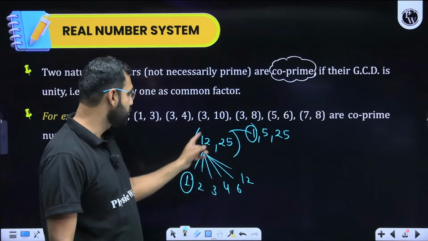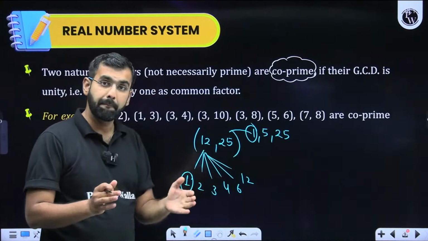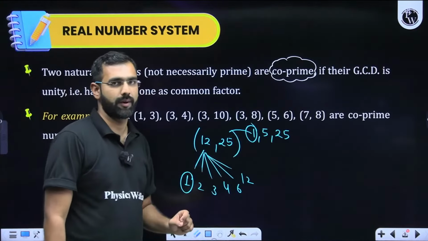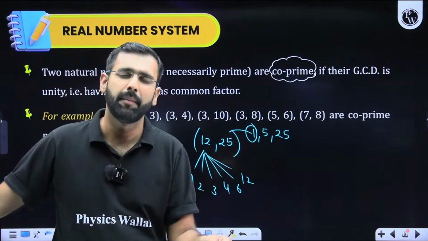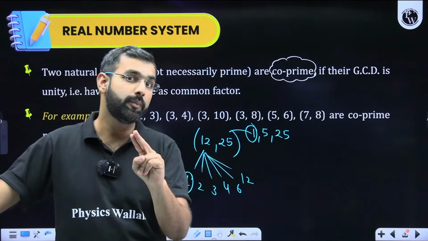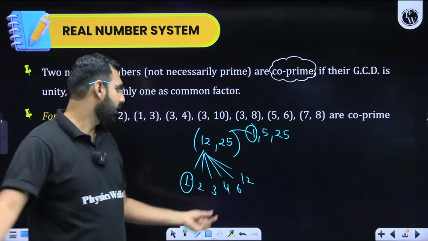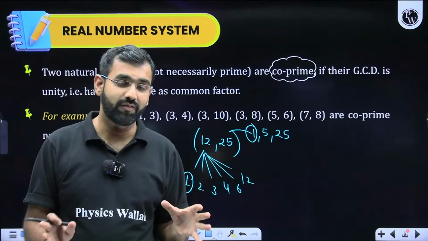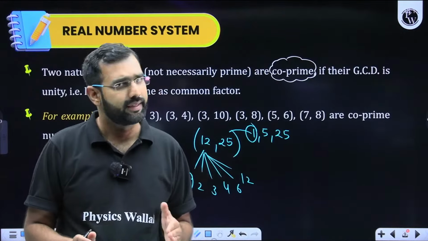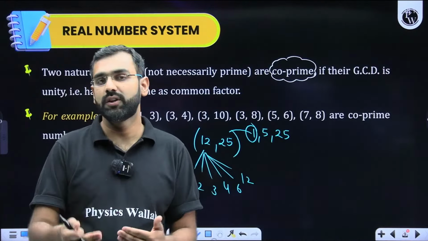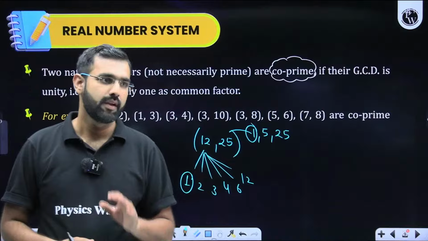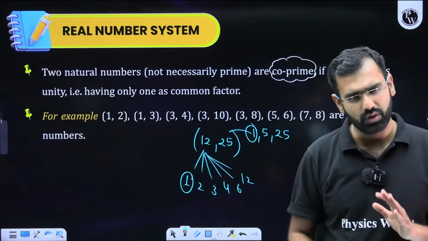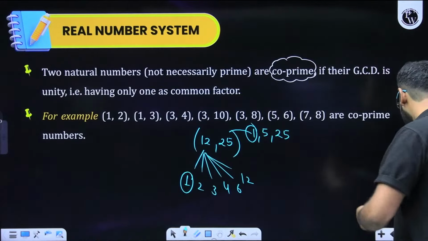Are you all getting this conclusion very quickly that 12 and 25 are pairwise co-prime for each other? Because there is nothing common between them except for 1. That means there is no number greater than 1 which could divide both simultaneously. If I look at 6, 6 is dividing 12, but it is not dividing 25. So if two numbers are called co-prime, that means except for 1, no other number can divide both of them simultaneously. Just give me a quick update in the comment box. Did you all understand how we define co-prime numbers? These are examples of co-prime numbers.